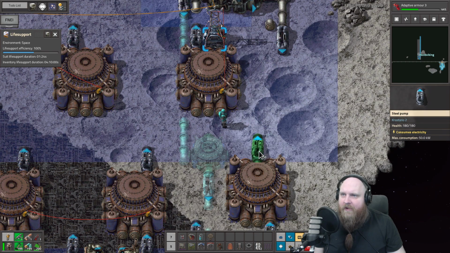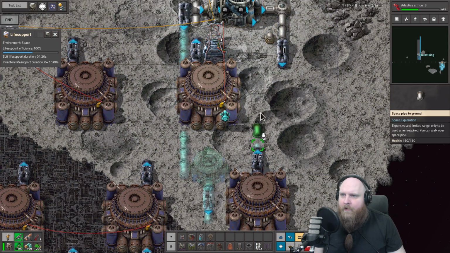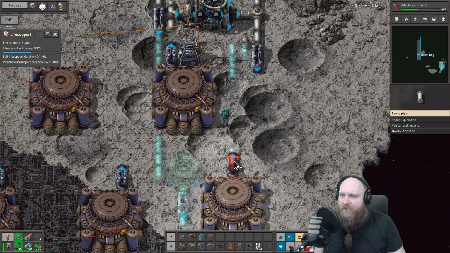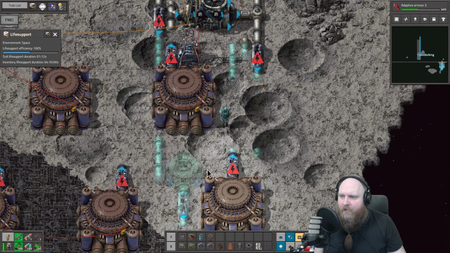Two ways of doing this. I'm kind of thinking of maybe putting you over there. And then giving you something like this over there. And then you go like this. Perfect. And then you go under all the way over there.